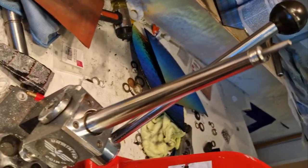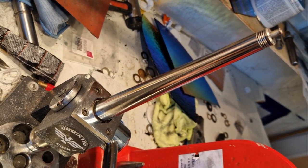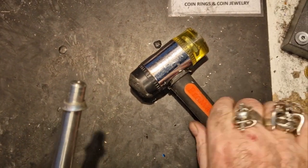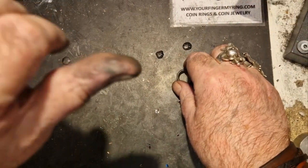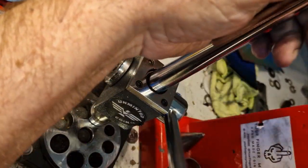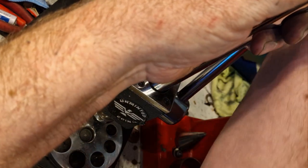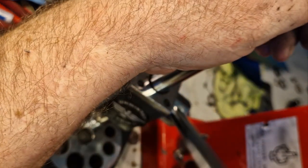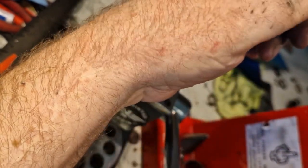Will this fit over Spike now? Probably not. No. So I then have to put this... ouch, that hurt. Yeah, it still doesn't fit. Oh, wait a minute. If I can just get it to start. God, that really hurt. I smashed my thumb with my hammer. Bloody hell. Any nurses watching this? I need some help. Come on. Oh yeah, come on baby, just start. Yes. Come on baby, get down there. It doesn't hurt to do the beginning because you're only doing the very, very edge.